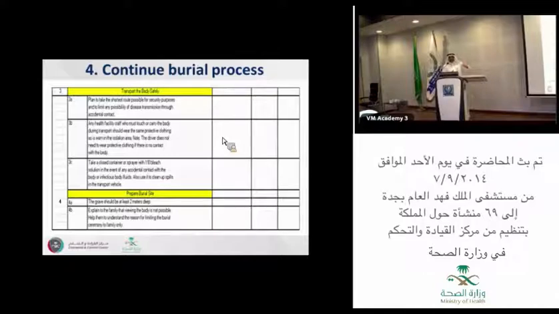And in the list, we also put who's responsible. Is it King Fahad? Is it the municipality? Or is it the graveyard? So in every single area, we put responsibility. One of the very important things is in the checklist. For those who want to go through it, you can read it. I don't want to, because I'm taking time from Dr. Khaled's time. Part of the checklist is the family.